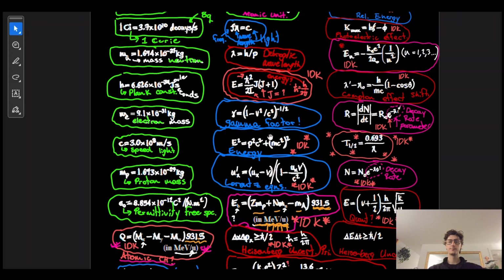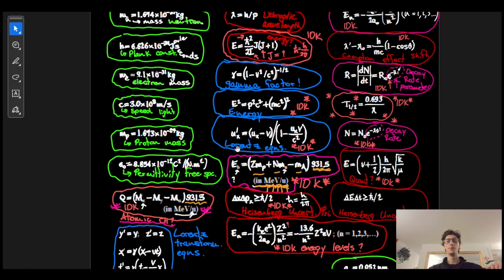Relativistic energy, take a look at this. Maybe there's some problems that you can do here related to this, but I think here they may just ask you, what is the relativistic energy of a thing going with a specific momentum with a specific mass? Plug those numbers in, boom, you get a relativistic energy. This equation here is really going to mess you up, so please do a few problems related to this. I showed you earlier in the video.